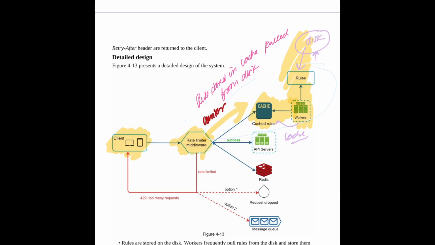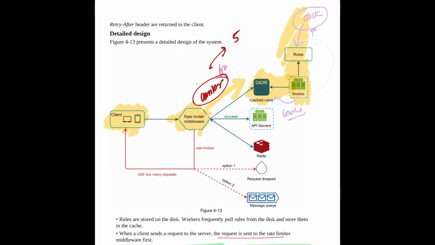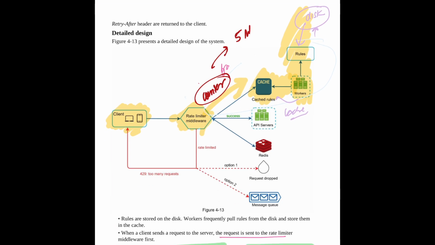Let us just erase this. So now the rate limiter knows what the counter is, how many requests I am allowed to go through or something. So now when a request comes, it knows the max 5 I can do. Now what it does is it checks what is the current counter value. So this is the upper limit, right? This is fixed. What is the current counter value? How many requests I have already achieved?